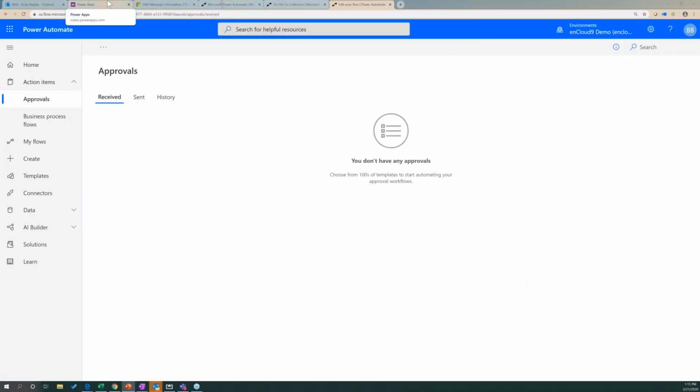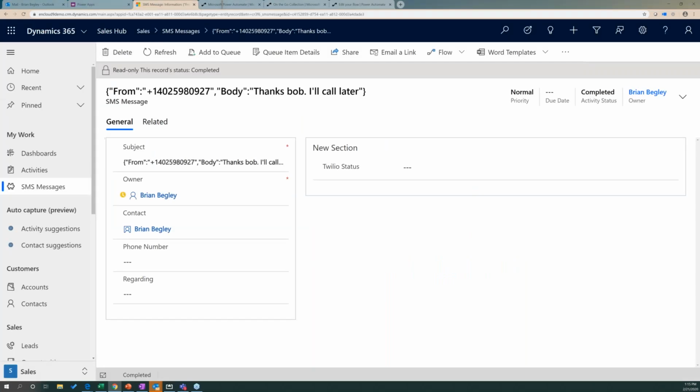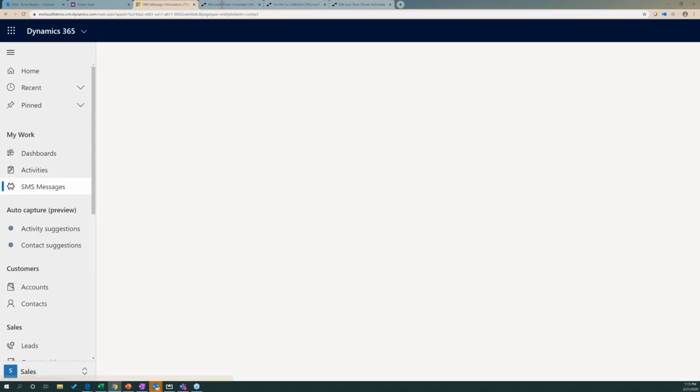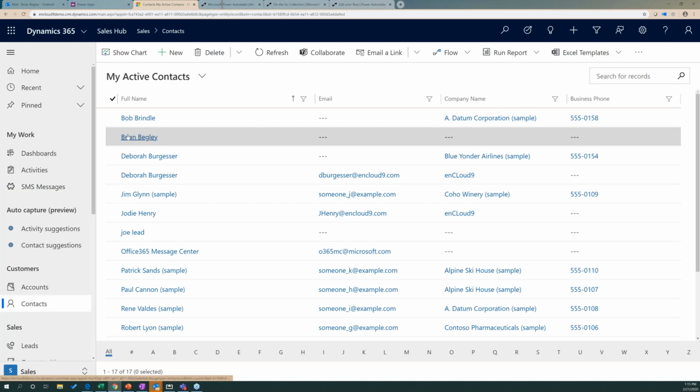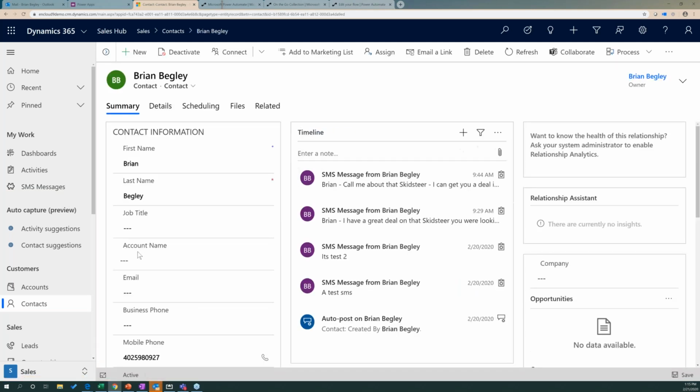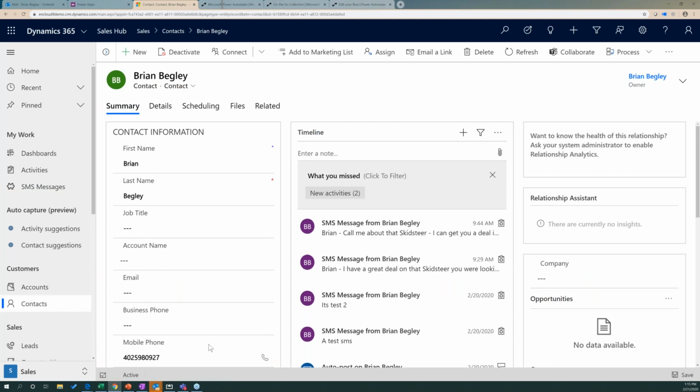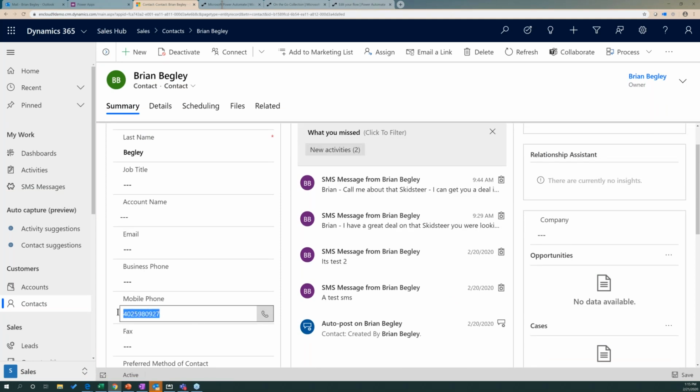So I'm going to go into Power Apps, and I'm going to go to a contact, and it's going to be me. And I have a phone number in the contact record.